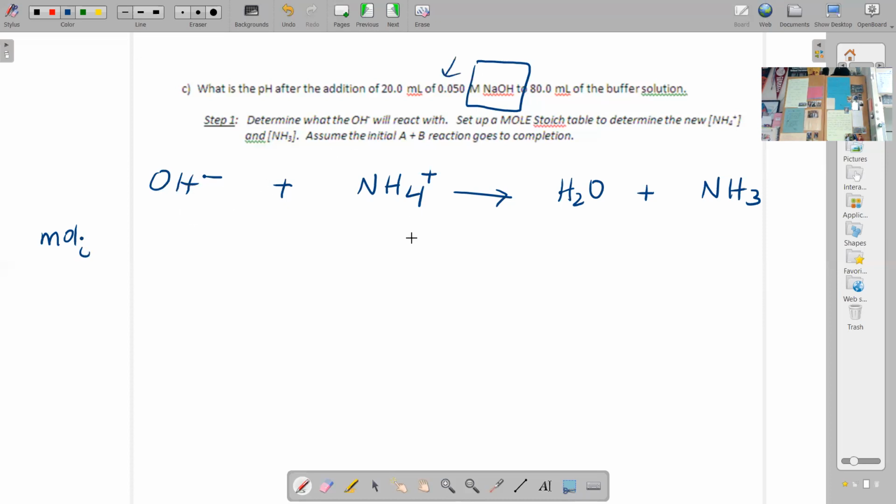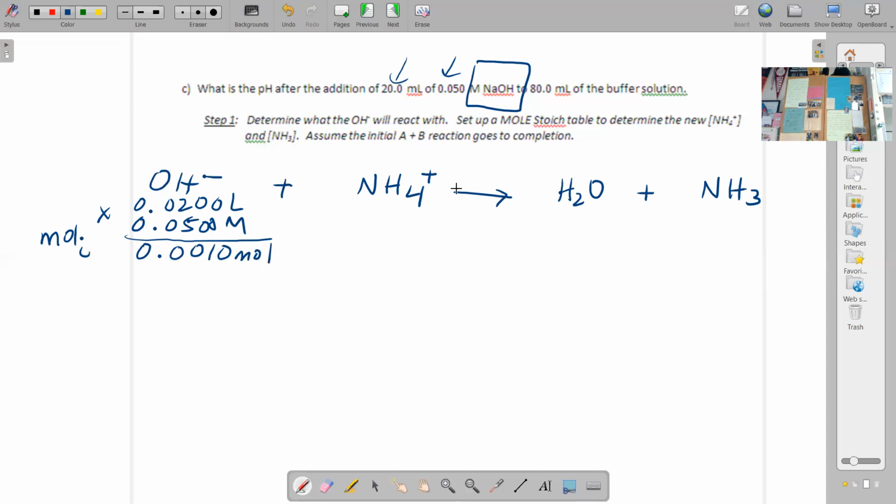Well, let's see. I have a molarity and I have a volume. So what am I going to do with that molarity and volume? I'm going to multiply them. But you have to show that work. So I'm writing down all this information. In order to get the moles, I'm going to multiply the molarity times the volume. What is that? 0.0010 moles. Okay, can I do that for all of my players?